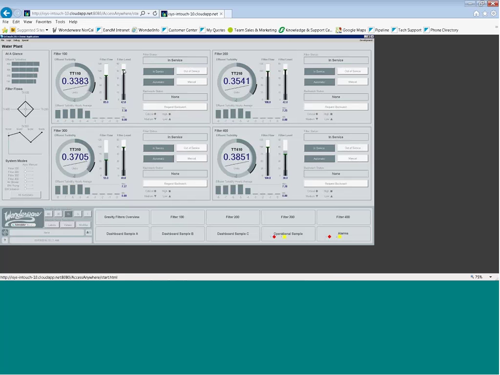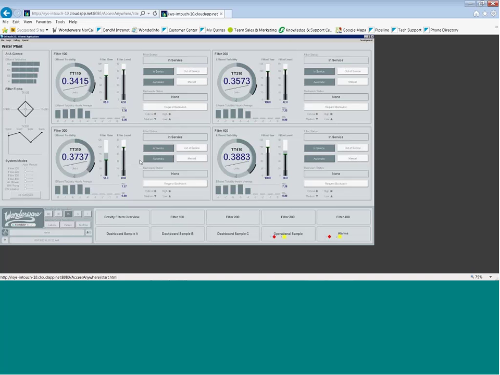And in this case, I don't have a lot of color, and this is completely up to you. Wonderware has what are called style libraries that you can use to change the default colors you want to use for your graphics. In this case, this is just a very gray style library, but it can be changed on the fly. And I don't have any alarms right now, so that's a good thing. Otherwise, I'd see alarm borders show up. But basically, I've got 4 filters here, and I'm looking at my hourly turbidity. I can see that everything's running right on set point, so everything looks good.